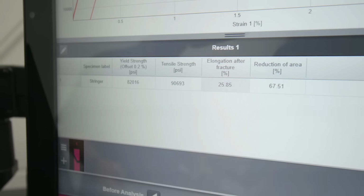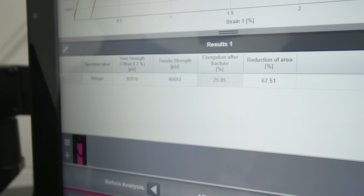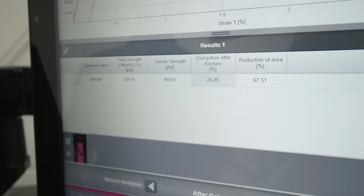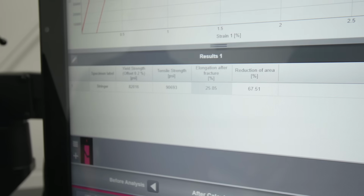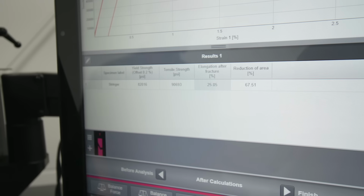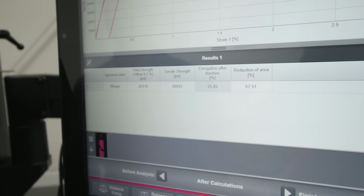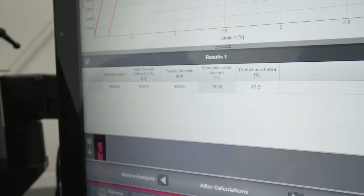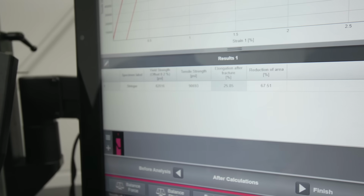Yep. So I took those two measurements from the calipers, plugged them into the computer. It did the math for me. Right here, highlighted, we have the elongation after fracture and percentage. That's 26% elongation. It's pretty good. It's a ductile material. And then we have reduction of area. That's 68%, which is pretty representative of the weld metal type. We have a 71T1 type wire.